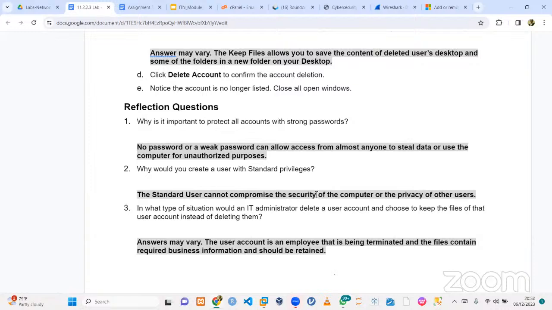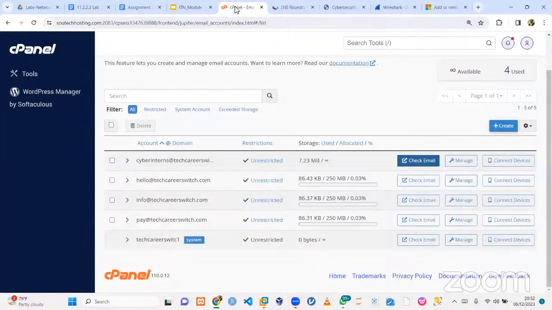Once the person is going to be fired, or under probation, or under some kind of investigation, you want to be able to pause the person's email. This person should not be able to access emails again. I think I can do that right here. I'm logged on the server.